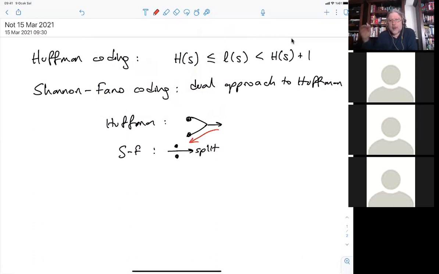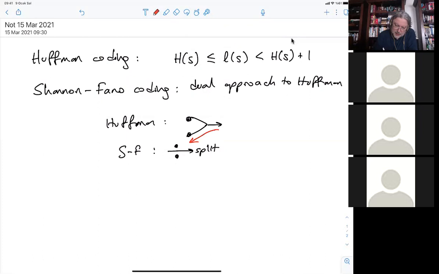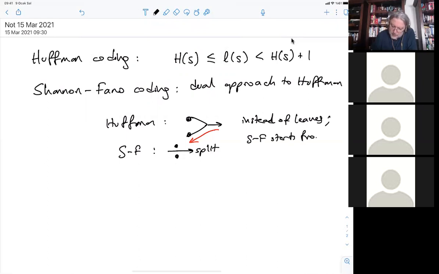Huffman coding is combining, Shannon-Fano is splitting. So it starts from the root. It does not start from the leaves. Instead of leaves, Shannon-Fano starts from the root.